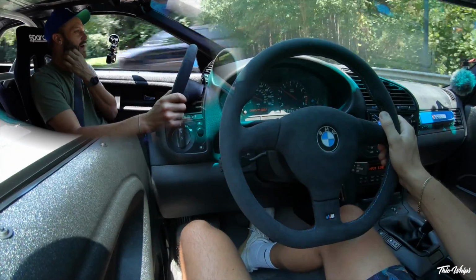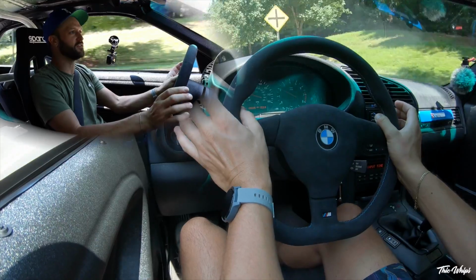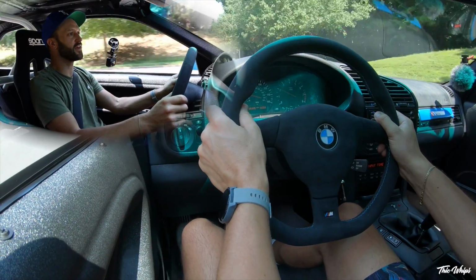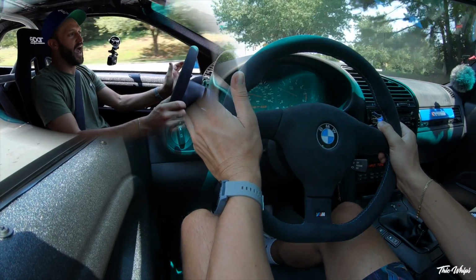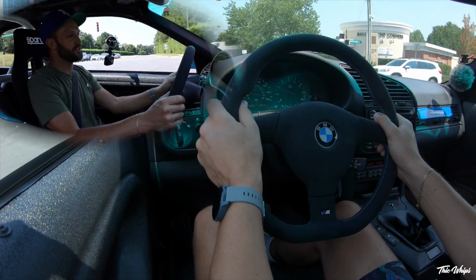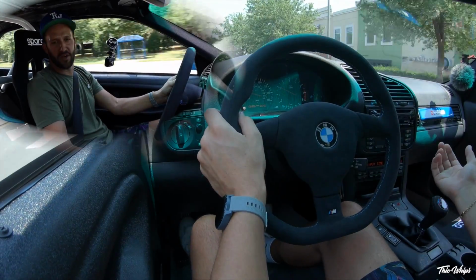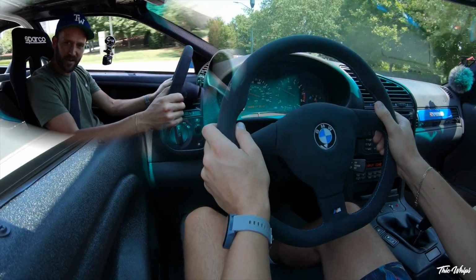So I read a lot of comments online about people with Alcantara, and they're afraid to run it because of dirt and stuff like that. They will get dirty if you inherently have dirty hands all the time. Yeah, your Alcantara is going to get dirty, but then again, so would your leather steering wheel. You know what I mean? You just have to take care of it, wash your hands, clean it every now and then.